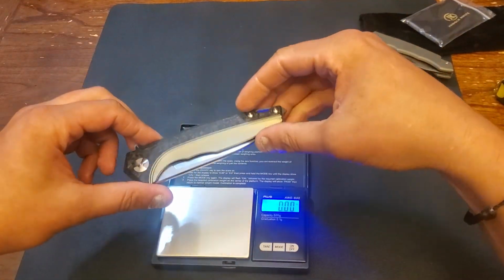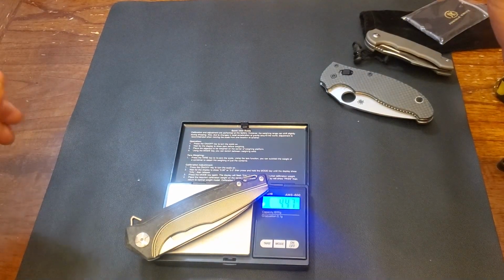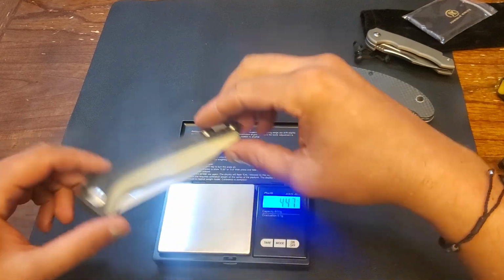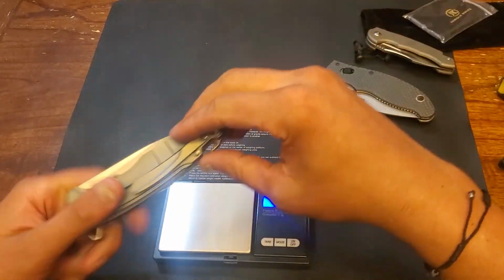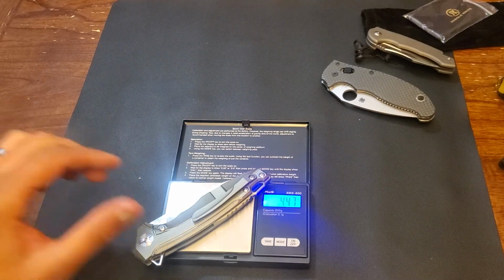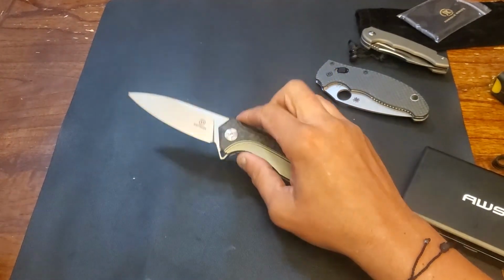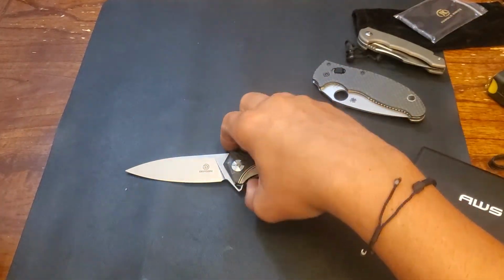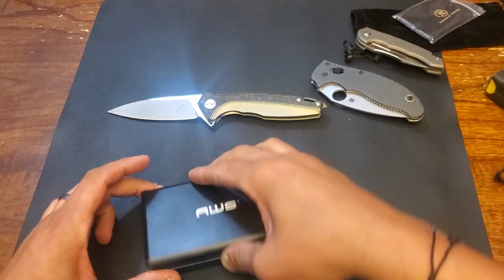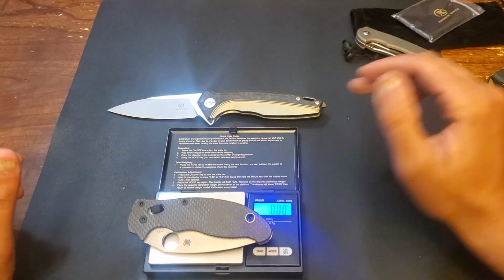All right, ounces. It's just showing 4.47 ounces. Let's do it again, just for a sanity check. 4.47 ounces, guys. So to put that in perspective, this is a pretty damn big knife for how small it weighs. One quick thing we're gonna do here, just to weigh my Manix 2.